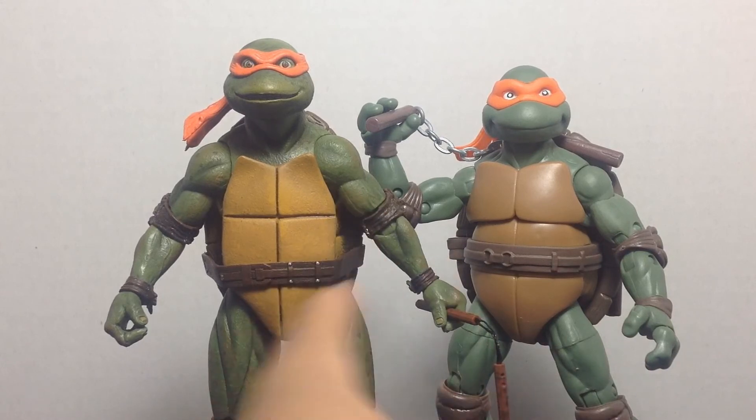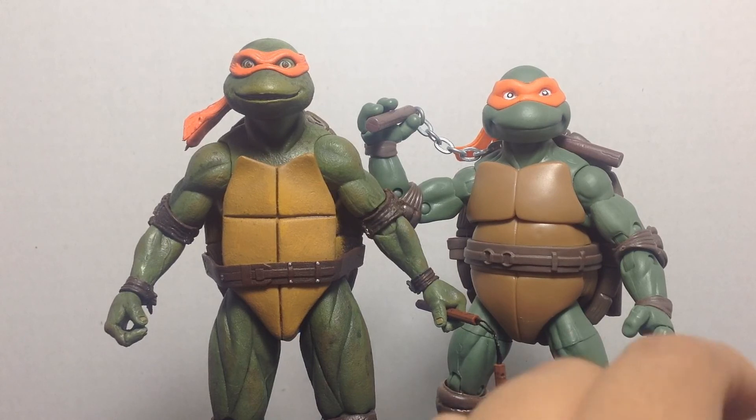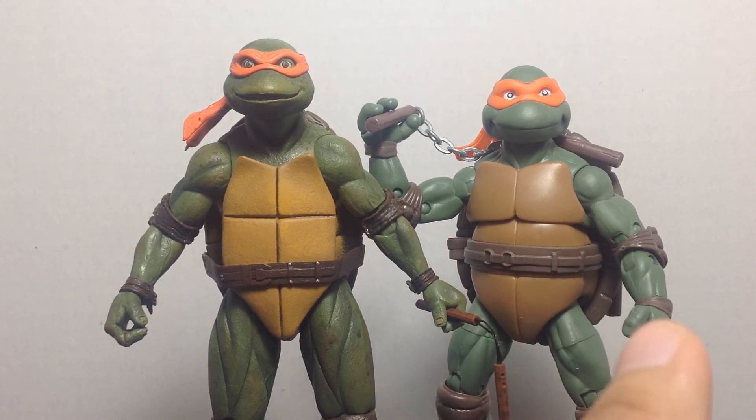You definitely want to get your hands on this Michelangelo from NECA Toys — much better than the original Walmart exclusive ones. These are great for kids, but these are much more detailed and catered for collectors. Definitely pick yours up — they are going for pre-orders on the GameStop website. NECA Toys has said they will be restocking more GameStops in the next couple of weeks, so if you don't see them for pre-order online, you can pick them up in stores. Don't go to scalpers — there will be plenty to go around. I thought I wouldn't get one since I missed San Diego Comic-Con, but lo and behold, I have all four turtles now.